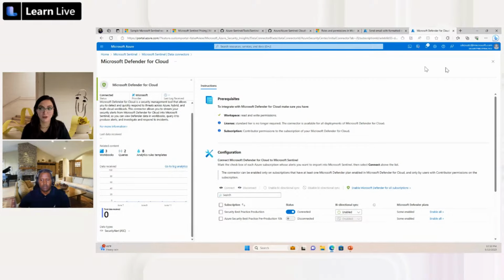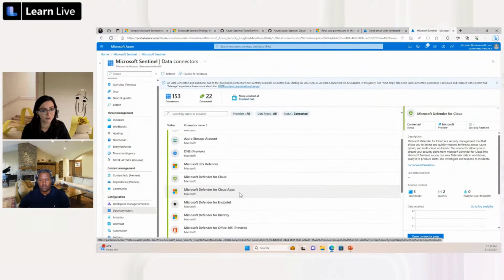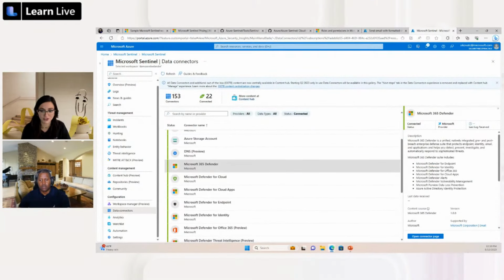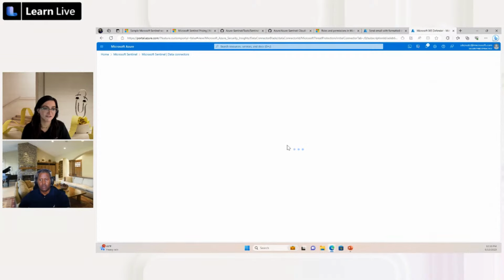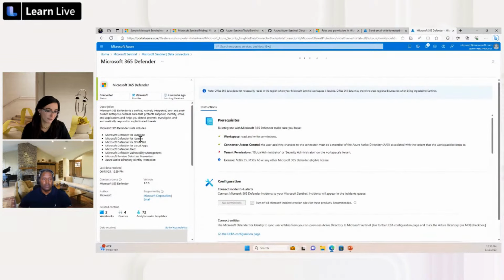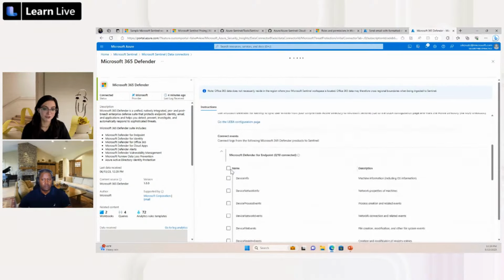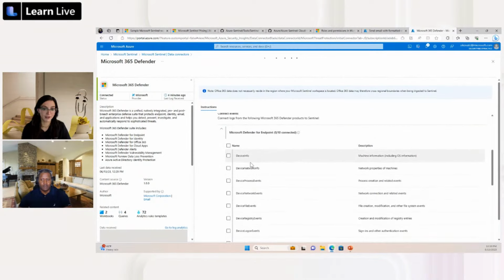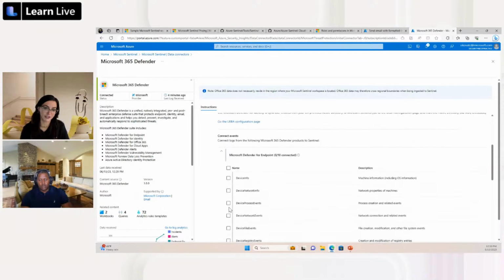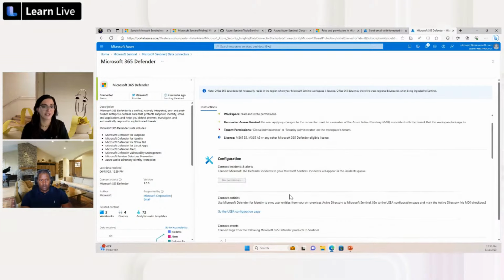Now, if you're looking at more of the raw data from 365 Defender products, let's actually go to one of those connectors. This is the 365 Defender connector. This encompasses all of them: Defender for Identity, Endpoint, Office 365, Cloud Apps, etc. So basically, if you go down here, all of these, what I call more of the raw logs, right? Not just the canned alerts that the product generates for you. If you want device info, file events, all of this, there is a cost for ingesting these particular logs, though. So just the alerts are free, that Andre mentioned, as a clarification.